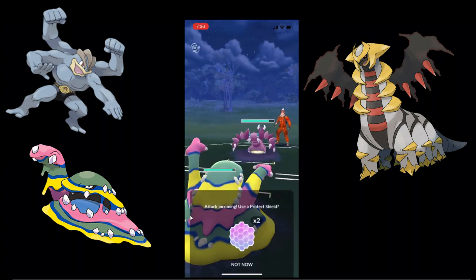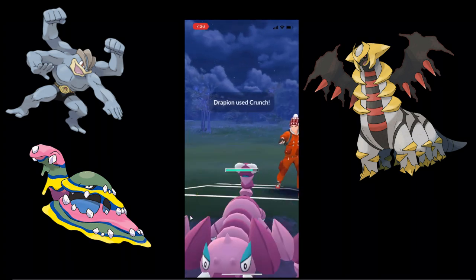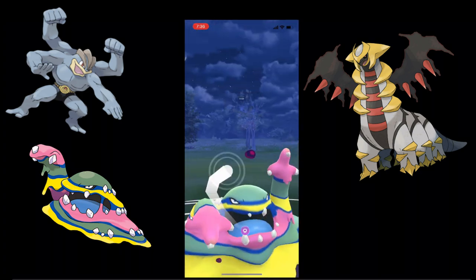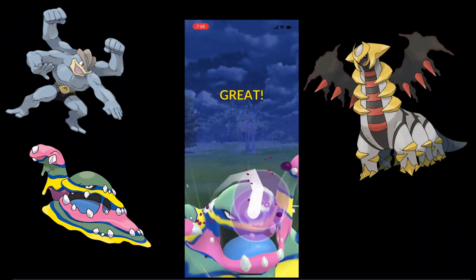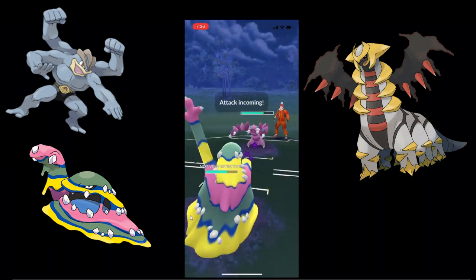I do want to see if he gets a Crunch debuff, because if he does, I do need to swap out. So let's see what happens. So he lands a Crunch, and it does not debuff me. Perfect. So now I'm going to send out the Acid Spray. I'll lower his defense. There we go. And now we're just going to farm up a bit.